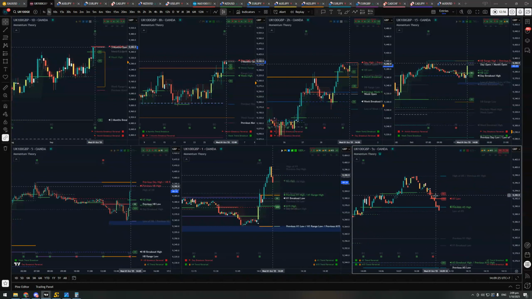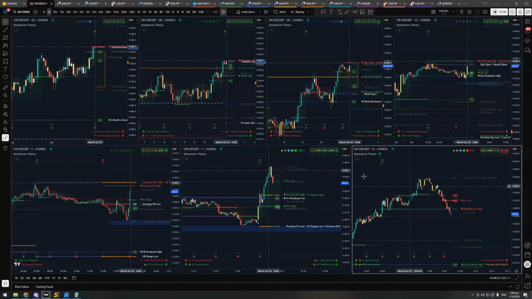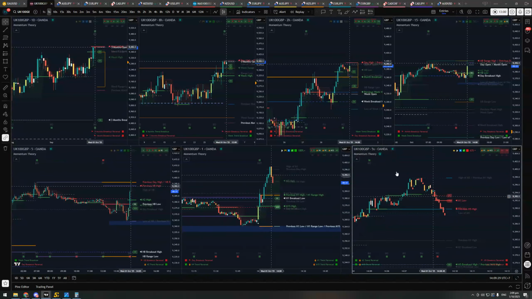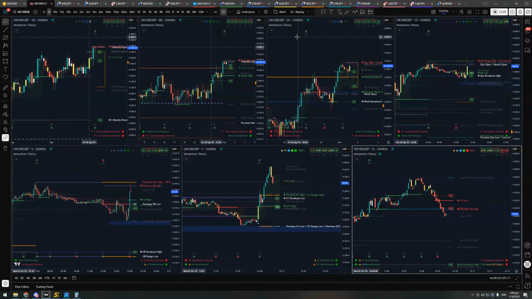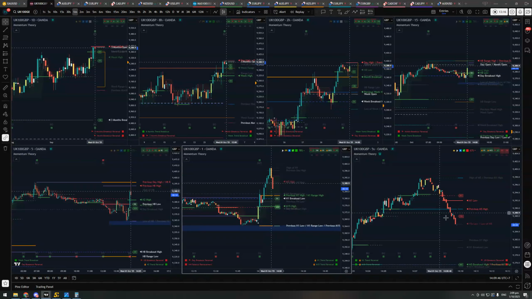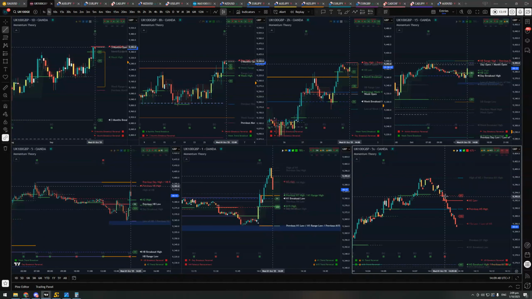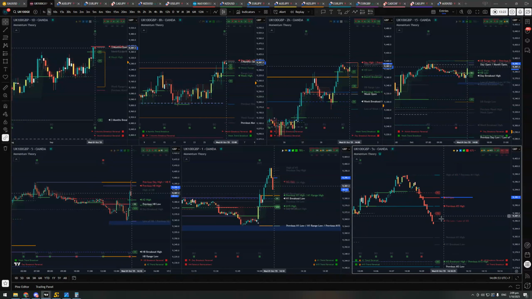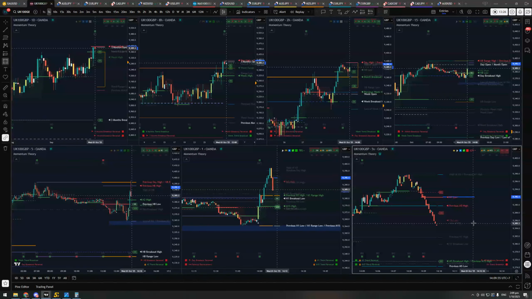So what I want to see, I trade every single time frame exactly the same. There's no difference between how I trade the 5 second and the H2. They're both exactly the same. I want to see price reject the low and then flip breakout levels. So right now, breakout level of the M1 is high up. Looks like another M1 is going to close in breakout, which pushes this breakout level down. And I'm just waiting for price to show me rejection and then flip of breakout levels.